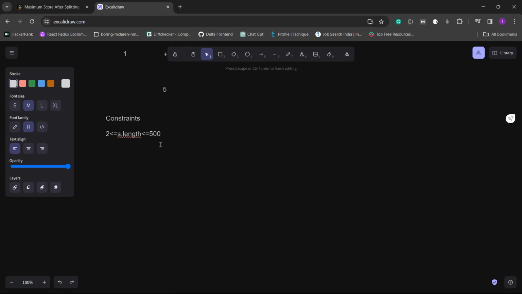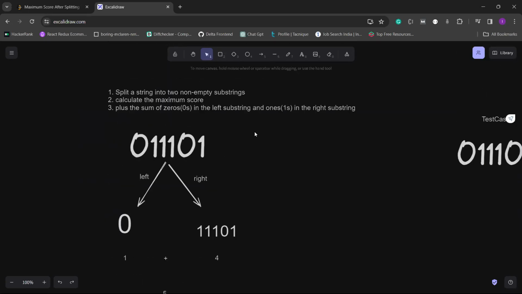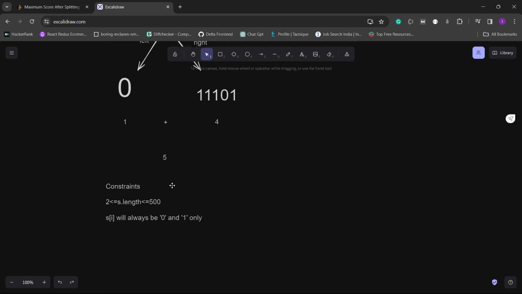And then s[i], the characters of the string, will always be 0 and 1 only. Let's have a single quote here. Great. So now we have successfully understood the problem statement and the constraints.